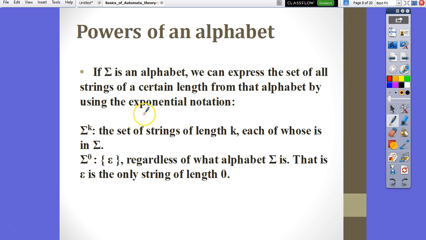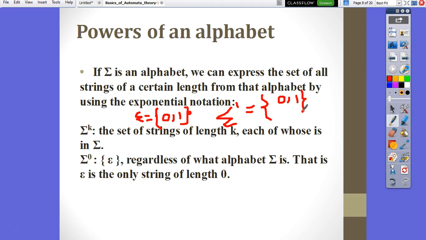For example, let's say sigma has the symbols 0, 1. Then sigma raised to the power 1 will be the set of all strings having length 1, which is again {0, 1}. Sigma raised to the power 0 will always be epsilon, regardless of the alphabet set.